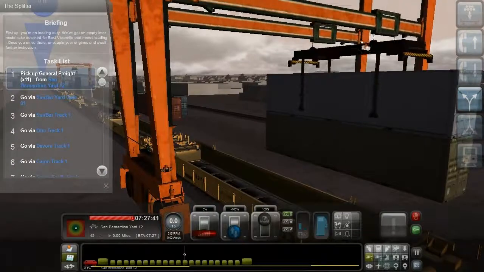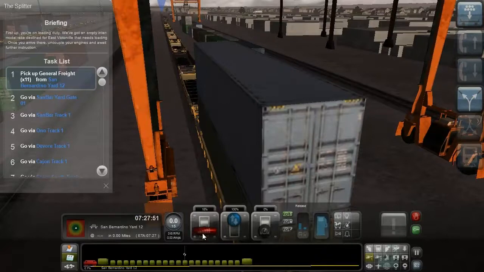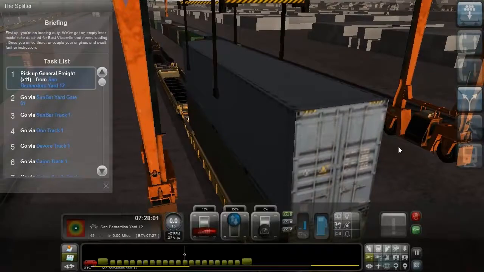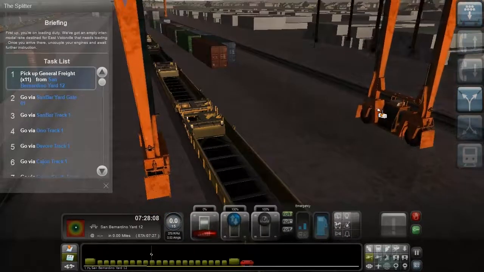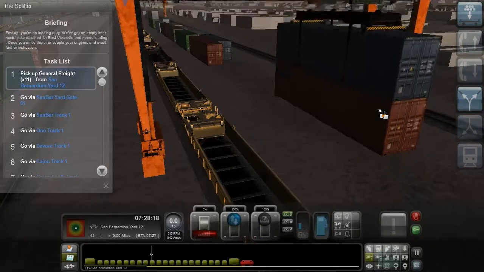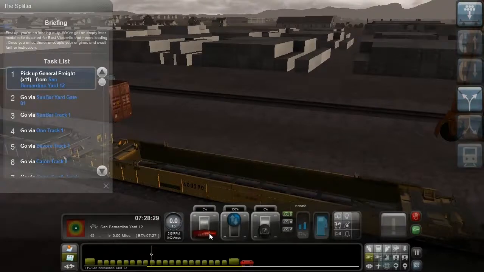A random freight container just appears out of absolutely nowhere. And then we have to go forward a bit more, I suppose. No, don't do that! No, stop, stop, stop. Fuck's sake. Where's it going? Stop. Right. Put the actual freight on the train. There we go. Right. Now, go back a carriage. And just go forward slightly.